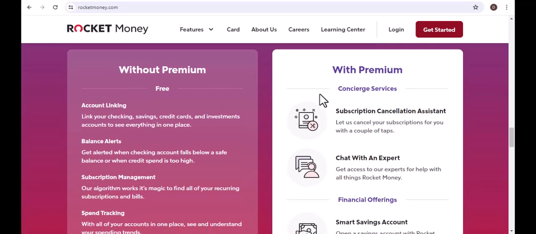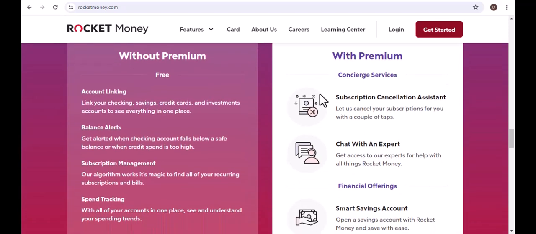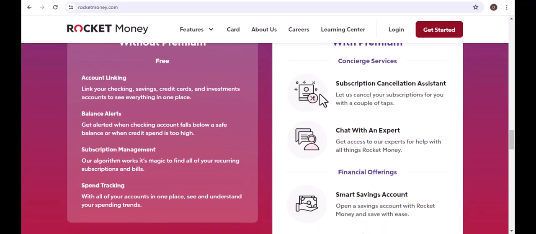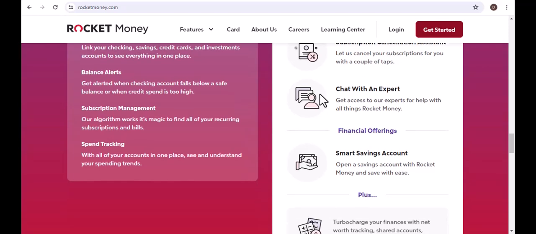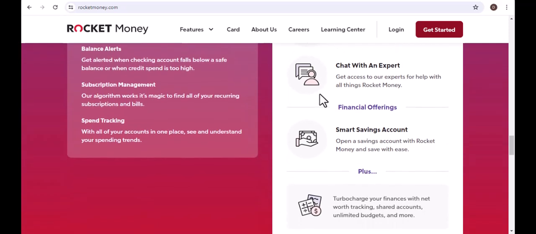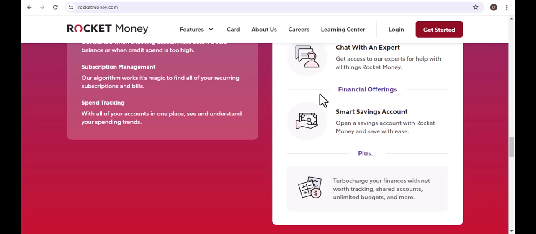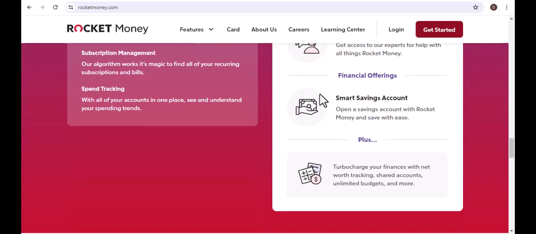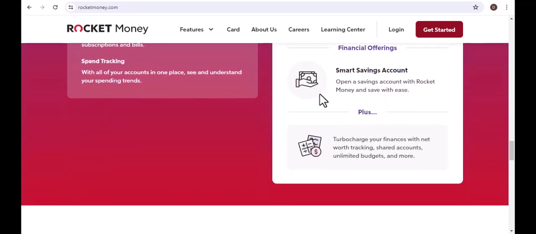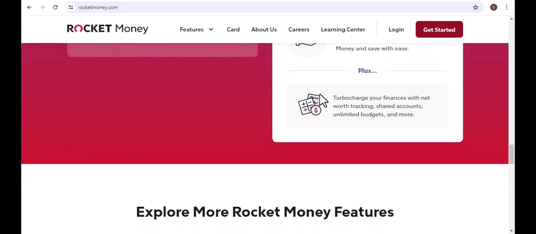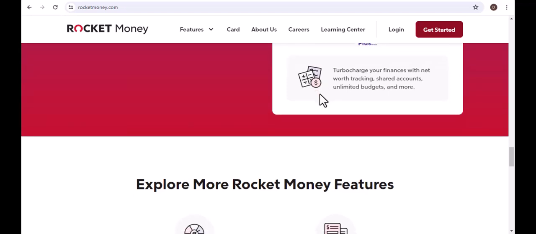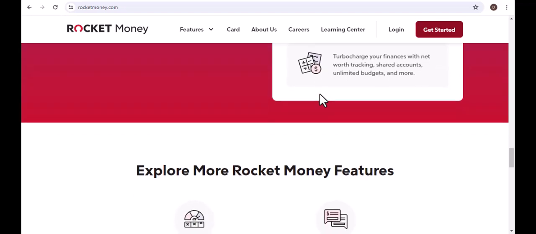Screen recording of the dispute initiation process. Rocket Money will then guide you through a series of questions to understand the nature of your dispute. This is crucial because the more information you provide, the stronger your case will be. Be prepared to explain why you're disputing the charge. Text overlay on the screen, reasons for dispute: unauthorized charge, incorrect amount, service not provided, canceled subscription.